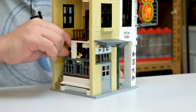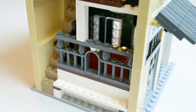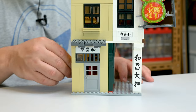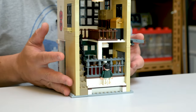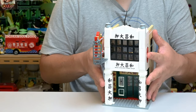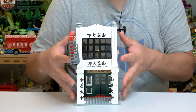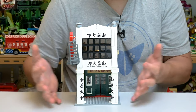It's really hard to get a figure on the inside. To be honest with you, there's nothing in there but a red wall that kind of separates the counter and the front. It's kind of a weird design. And that's it for the first floor. Kind of would have liked to have seen a little bit more there. Again, you're probably buying this for a nostalgic thing, if you want to just have a look of a building, or you know, put this way back in your city and just make it look like a background piece set that has a nice display to the front.